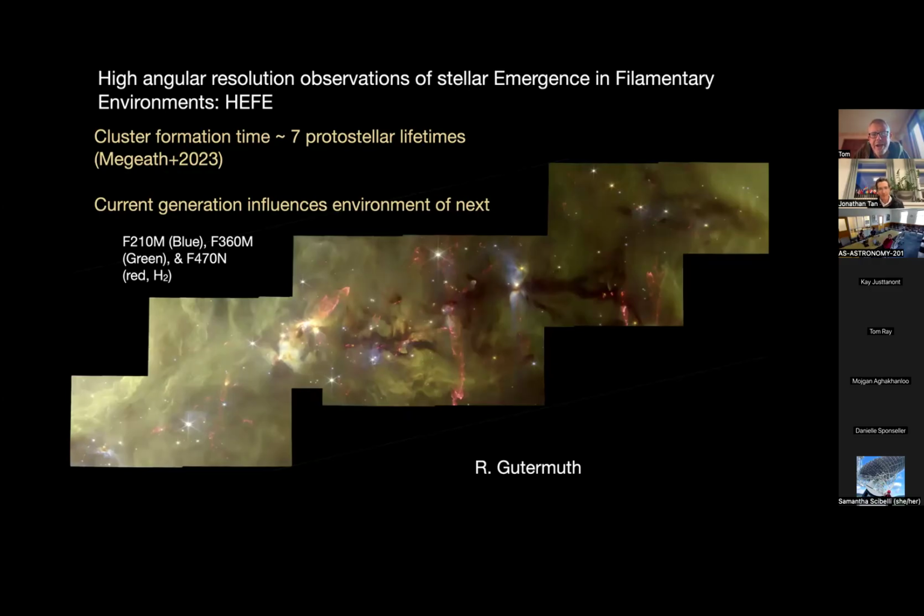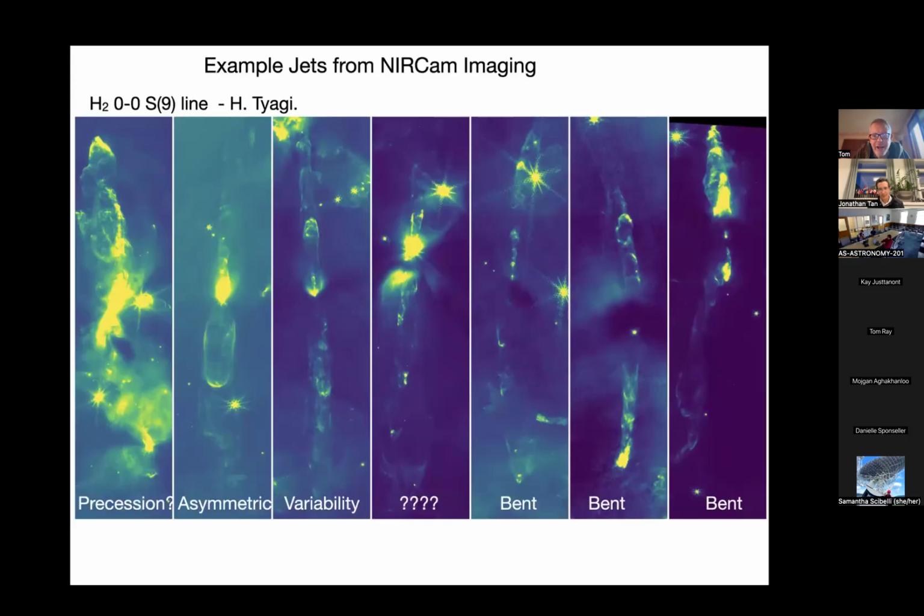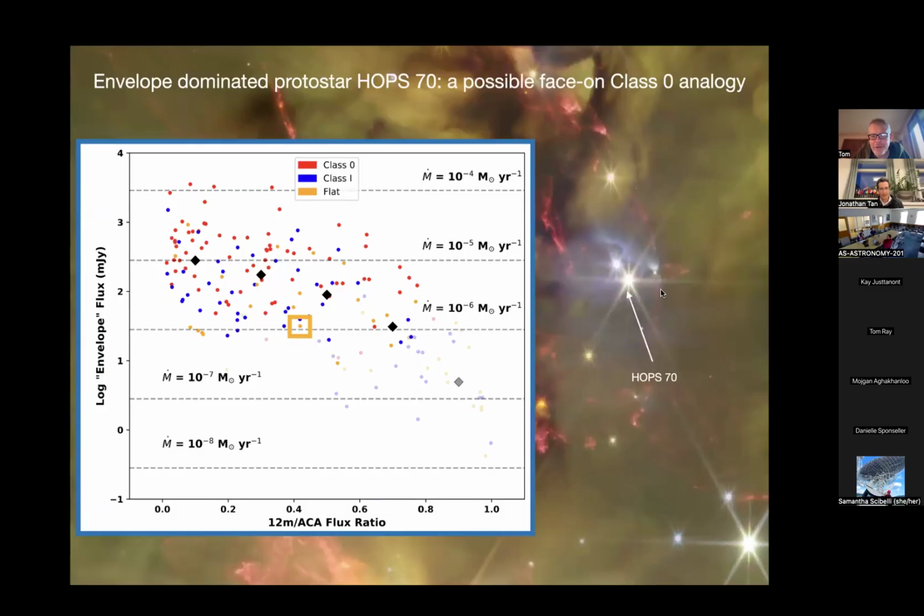We've actually seen some of them before in HST imaging, but of course we didn't have the spectra. One of them is really interesting. You can sort of see it right next to HOPS 70 here. It's actually not that faint, but in the Spitzer data it's just confused because it's so near a bright source, and you can see it has this beautifully arced outflow coming from it. You can sort of see this is a bipolar source. The number that I know of is less than 10, so maybe seven or eight.